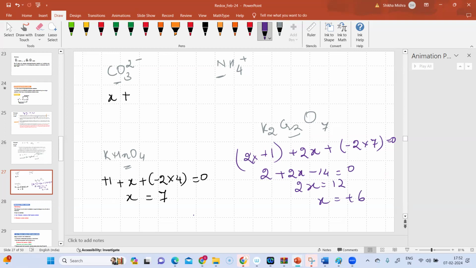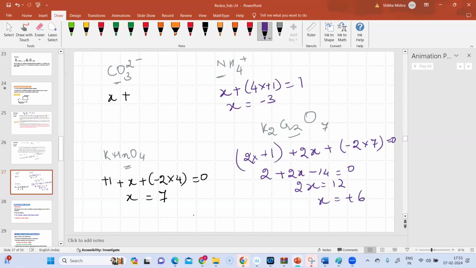Then we move to NH4+, ma'am. Okay, thank you. We'll assume nitrogen as X. There are 4 hydrogen, 1 hydrogen is +1. So we will multiply 4 by +1, and the resultant has to be equal to +1. If you are having a charged species, then that has to be +1 or -2, whatever it is. So we are given a +1 charge. So x will be equal to, this will go that side, -3, right?